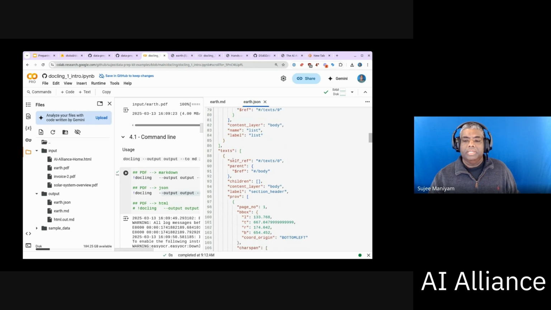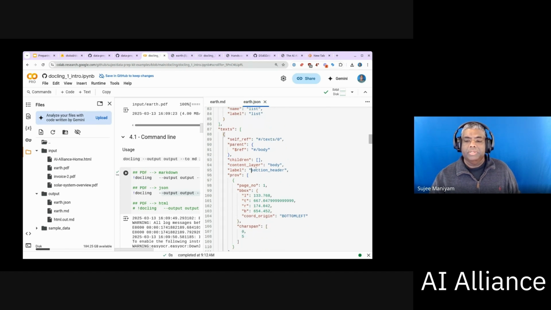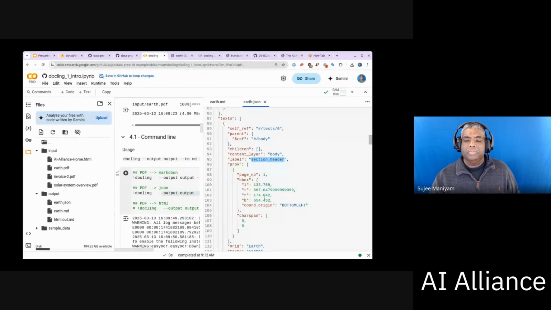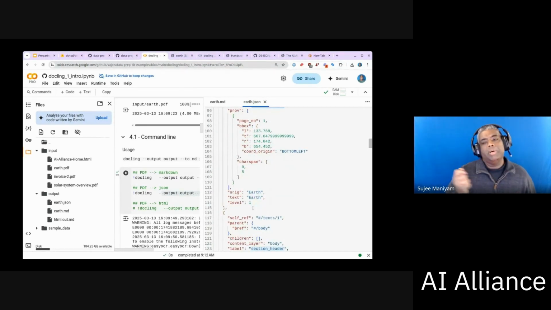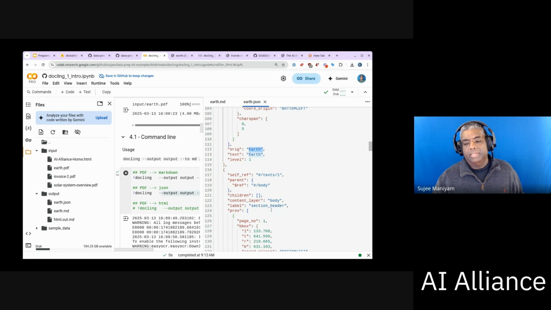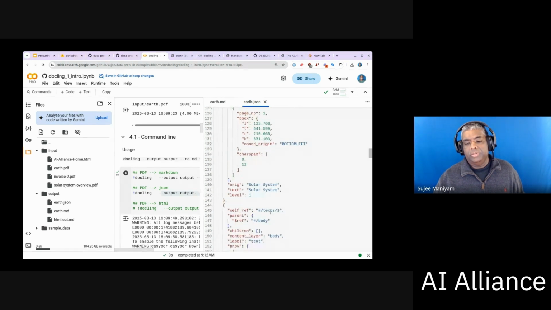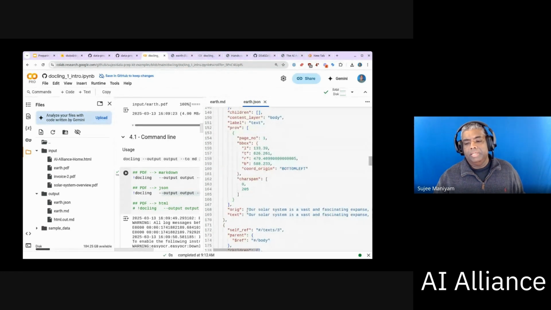Look at the text attribute. So it'll say, right, section header, right, page number, all that, right? So like I said, with JSON you get a lot of metadata to go with the output. It will say, okay, there's a text, and then section header, and you can keep going down this, and here's a text, and so on and so forth. Anyway, so both formats are fine, MD and JSON. Those are the two popular formats.